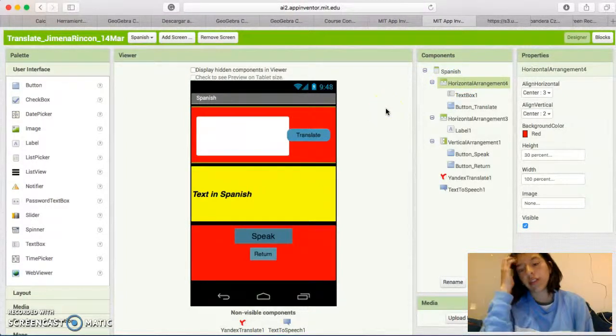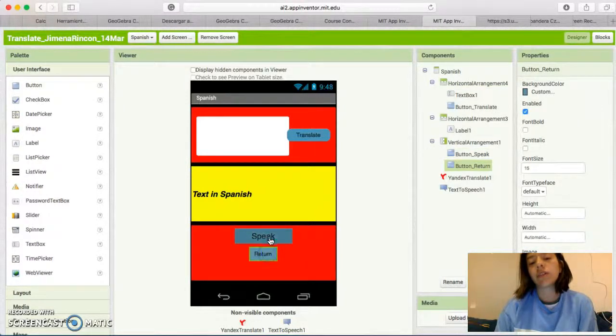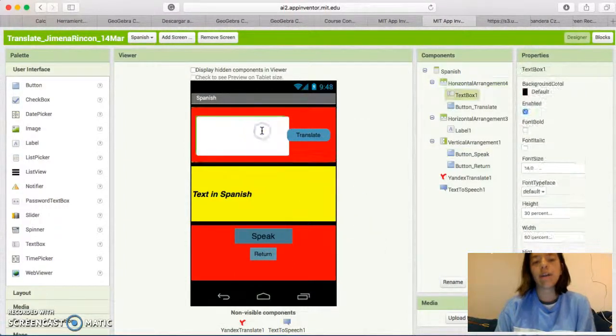I insert 3 different horizontal arrangements. Actually, I insert 2 horizontal arrangements and 1 vertical arrangement, so I can put these 2 buttons one under the other one. So I insert a text box.